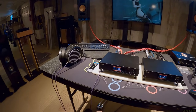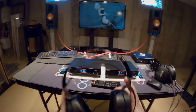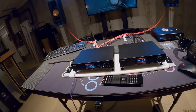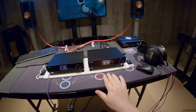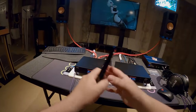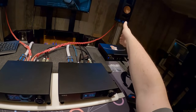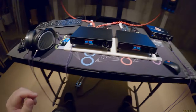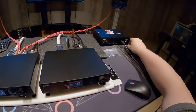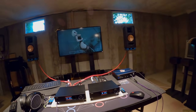Not mute, switch. I've got the new Anandas here, also sent by APOS, by the way. I'm now judging the DAC via speakers and headphones via this, and then balanced out to the Singxer and via headphones via this. And that's the locked volume. I'm gonna go here. And review over, this thing's amazing.